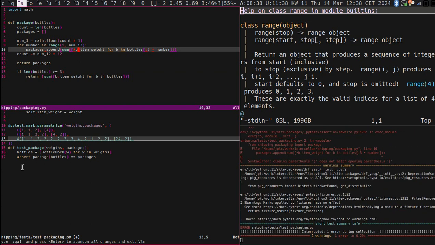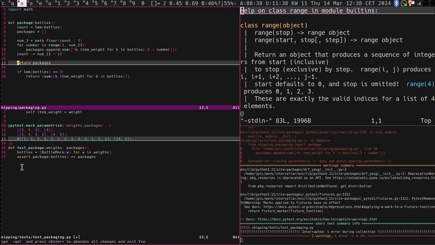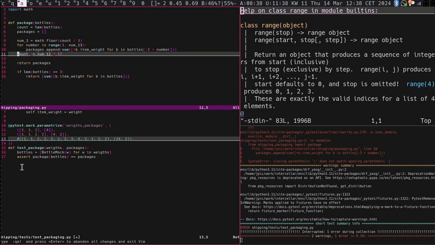I'm gonna have the sum of the weights for every 3 ball packages, and that's gonna be removing 3 balls every time.